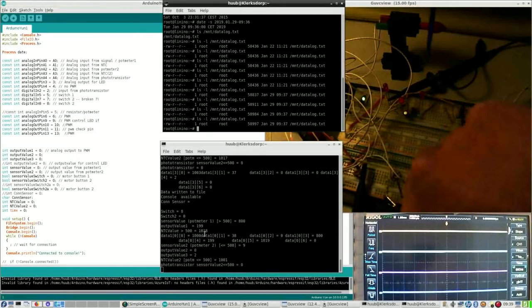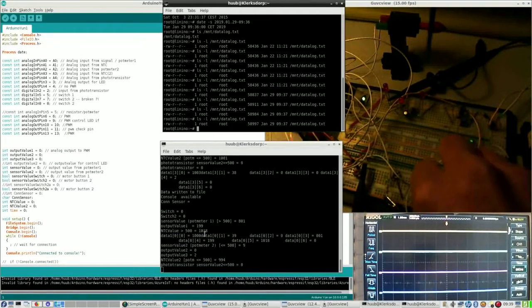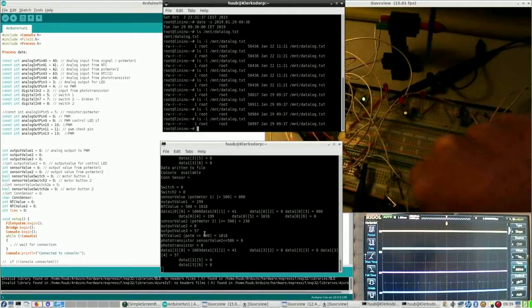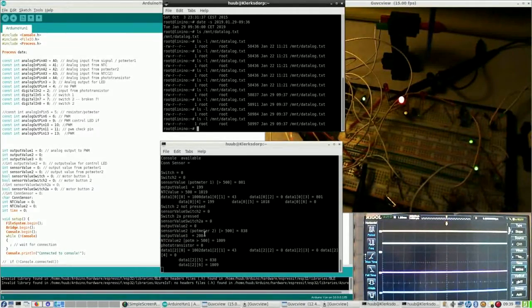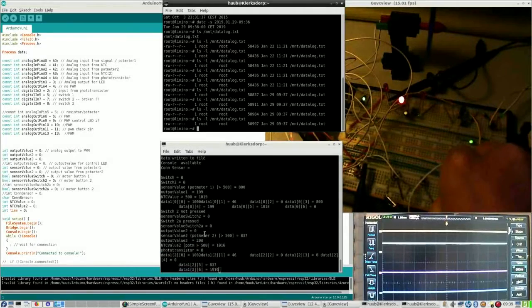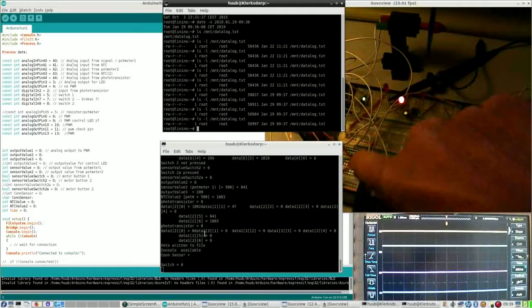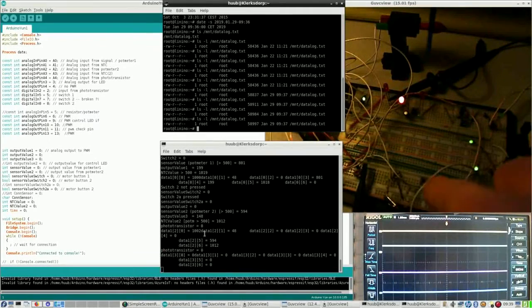Not easy either, but I have to try something to manipulate it. Alright, turn it around completely, and you see on the oscilloscope that the value has changed. And putting it back, and the same way I have to do it here, I'm afraid.